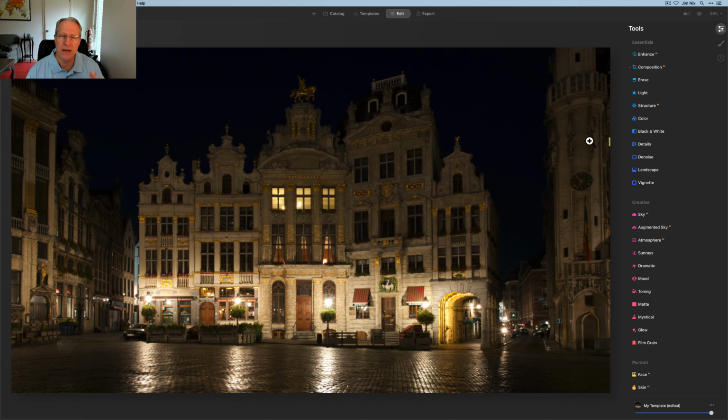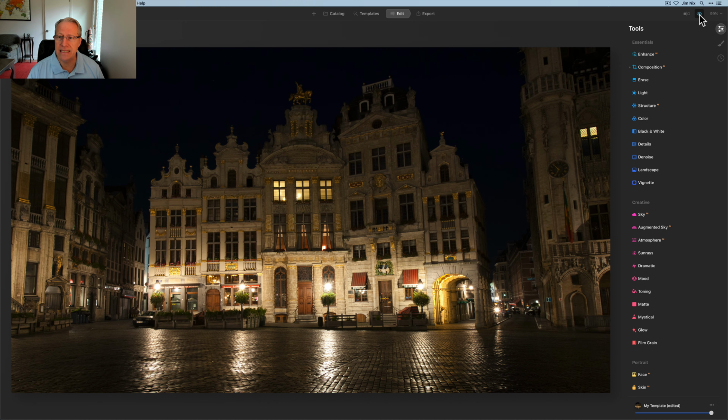This is in Grand Place, their big town square in Brussels. I shot this, it was like 7 or 8 years ago. God, I want to go back. It's a town that's like, you know, great architecture, great photography, great beer, great chocolate. I mean, it's like heaven. So anyway, this is the shot.